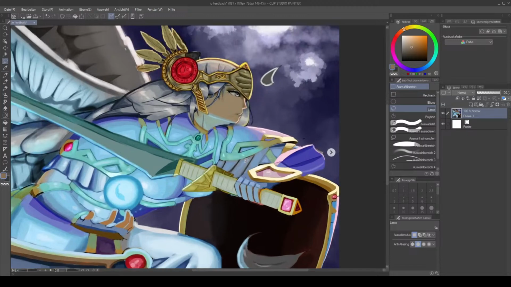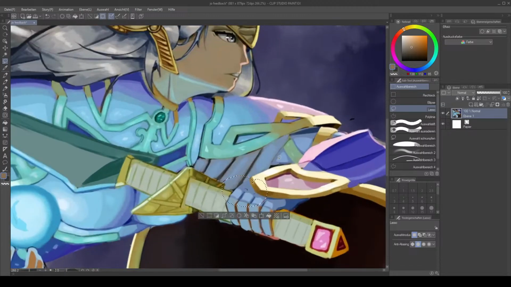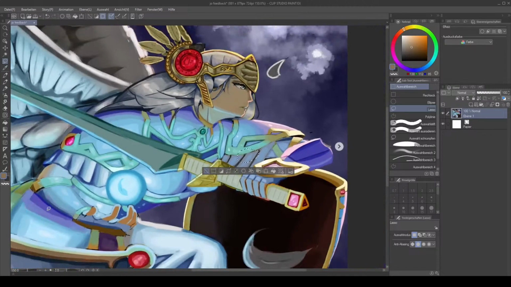This hand is blending in with this part of her armor, and the light of the hand blends in with her armor.